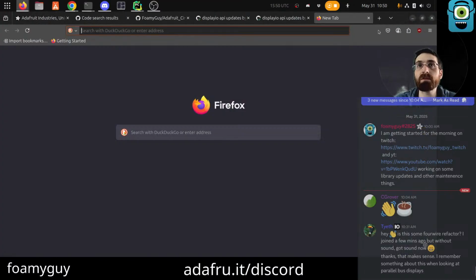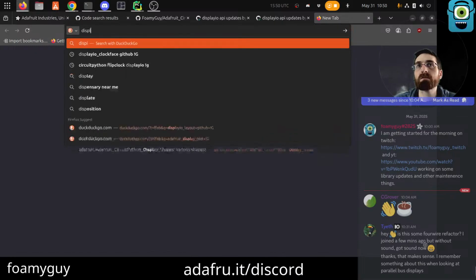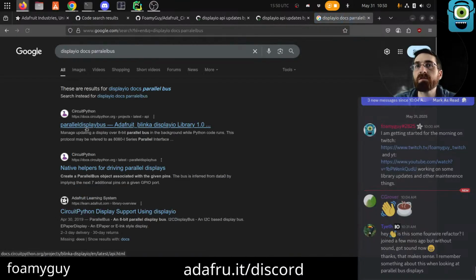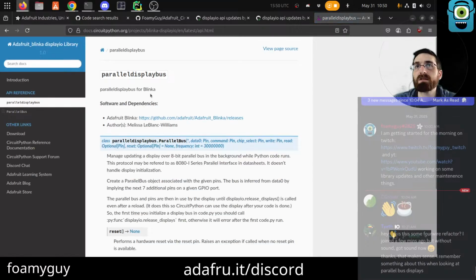A bus display? Well, it would have been under... Maybe did parallel bus exist before? And that one I forget about, parallel bus.